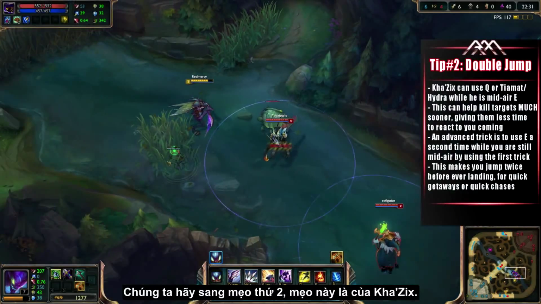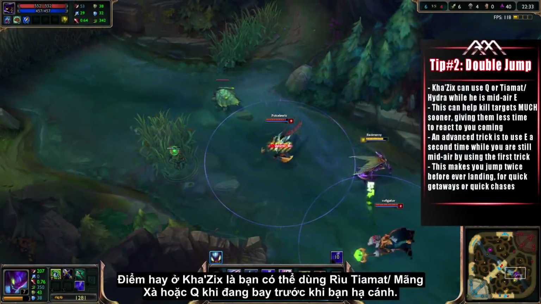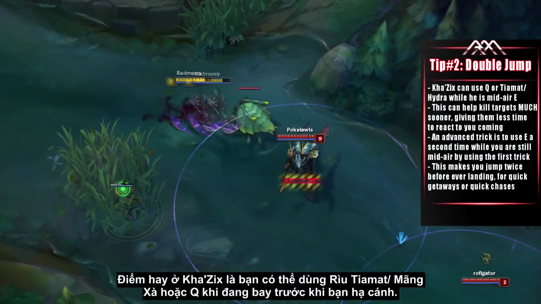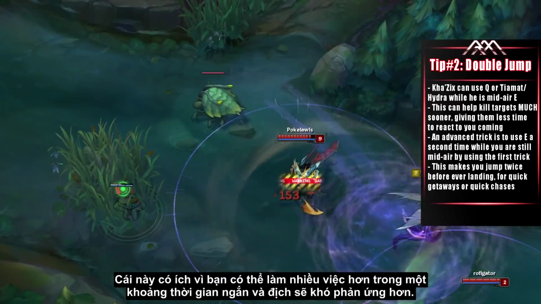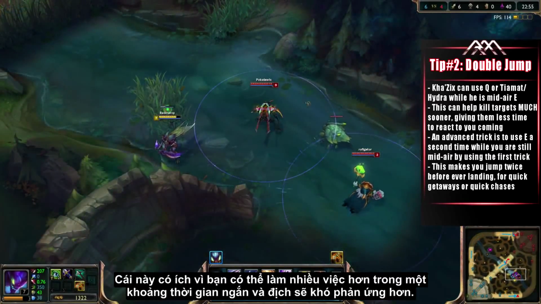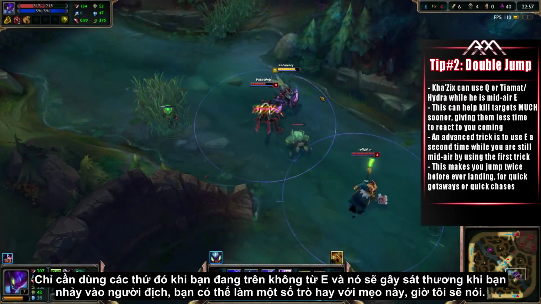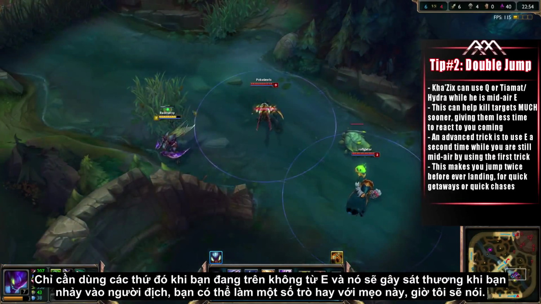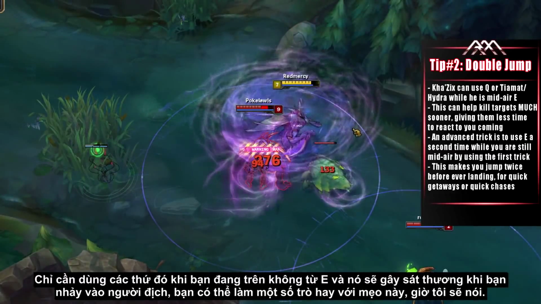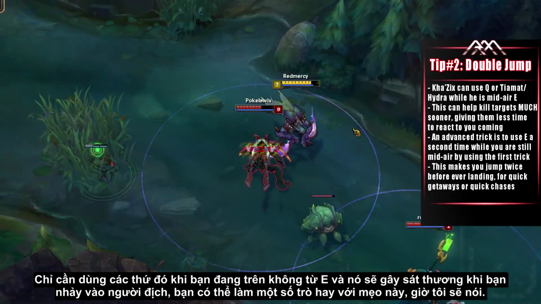This one is going to be focusing on Kha'Zix. So a neat trick with Kha'Zix is that you can use Tiamat, Hydra, or Q while you are in the air from an E ability before you land. And the reason this is useful is because you can get so many more things done at one time, and this gives a lot less time for your opponents to react. So just simply use the ability or the items while you're still mid-air from your E ability, and it'll go right on top of them, do the damage, and you can do a lot of cool things with this, which we're going to get into next.